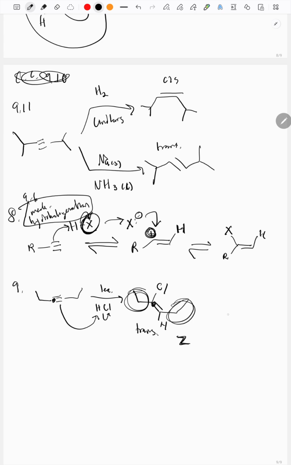And what if the chloride still attacked on this portion of the alkyne because of the carbocation formation there? Then we could get another form, right? Even though this looks like that, we could get that, where the two R groups are on the same side. If they are the same side, this will be E.